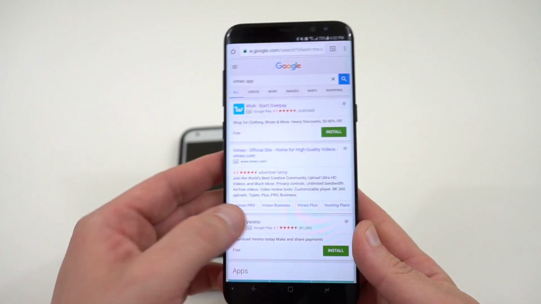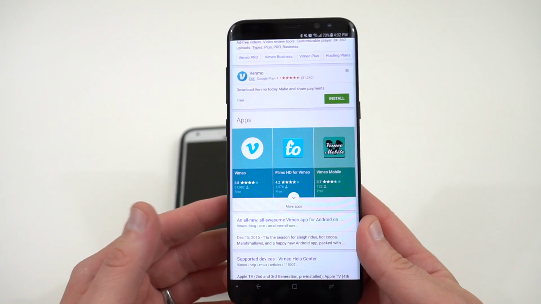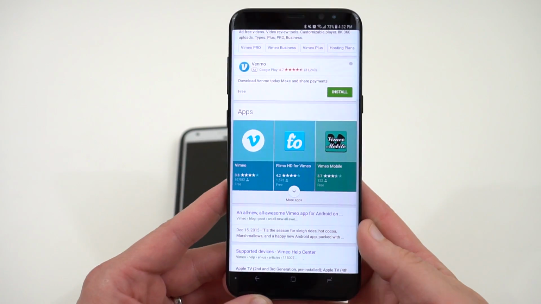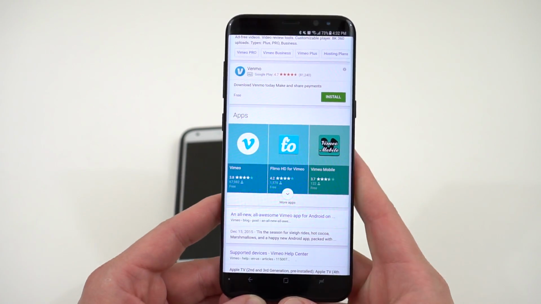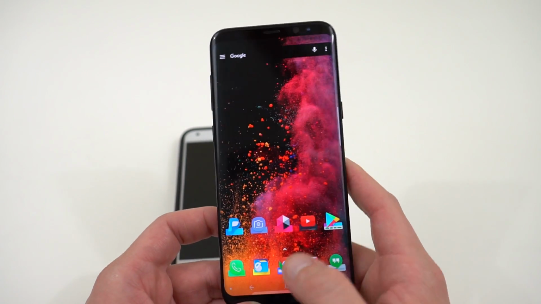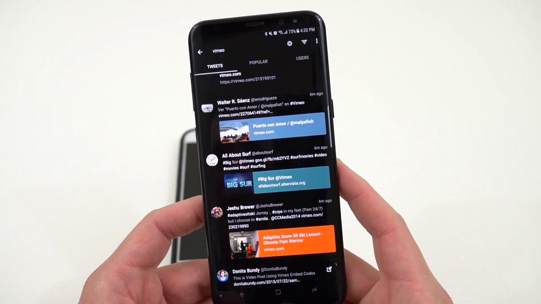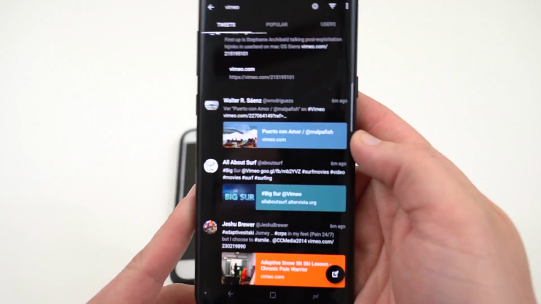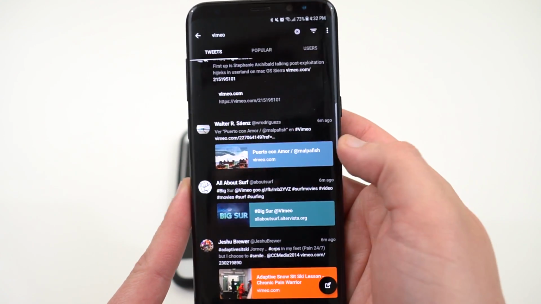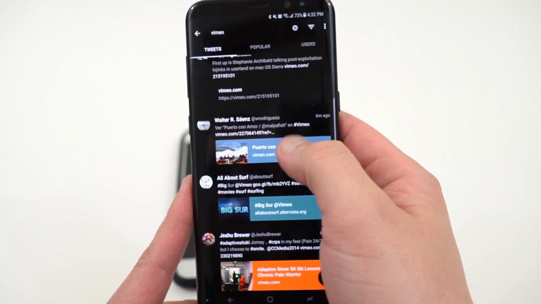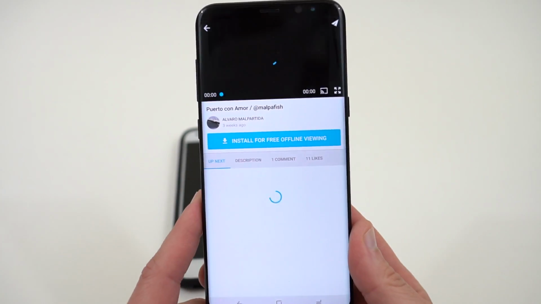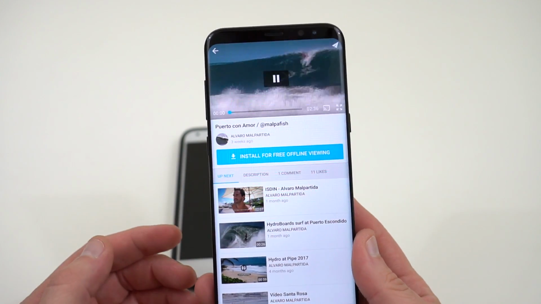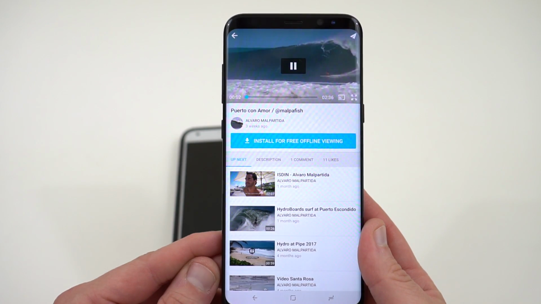Now, Vimeo is another really popular one for Android Instant Apps, and if you actually search for this one, you will not get the Android Instant App option. It's not really there. What you need to do is try to view a Vimeo video from within a third-party app. So say I'm in Flamingo, which is my Twitter client, and I want to view a Vimeo video. So I just search for Vimeo to find one, and you'll see right here, here's a Vimeo link. Go ahead and tap on it. It loads the Vimeo Instant app right there and allows me to begin viewing the video.